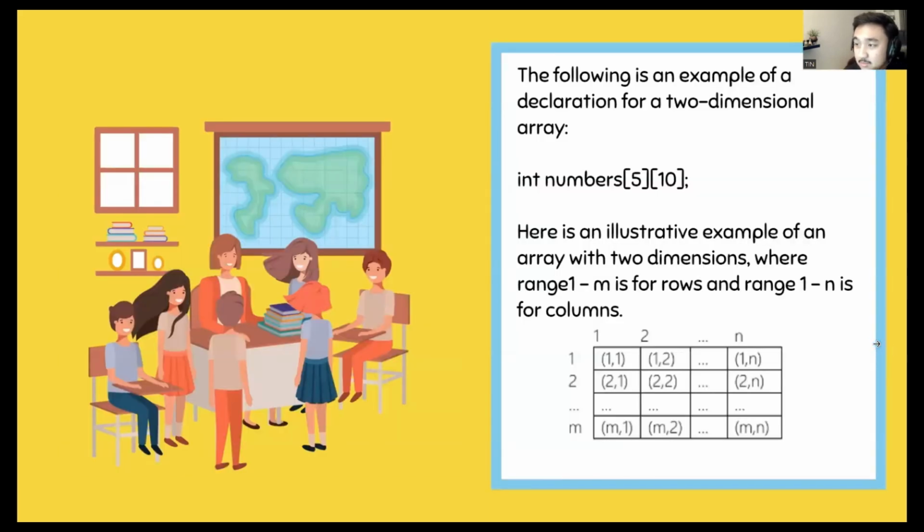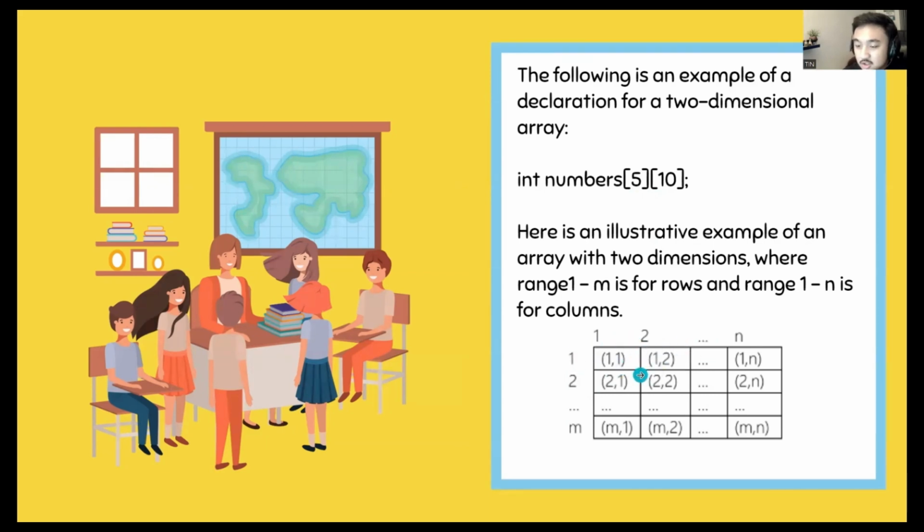Okay, so now the example of a declaration for the two-dimensional array. So we have two dimensions of array, one for the rows and one for the columns.